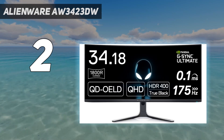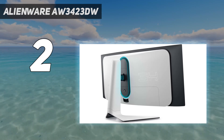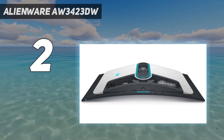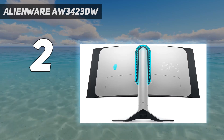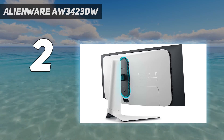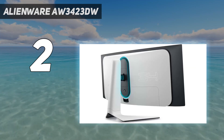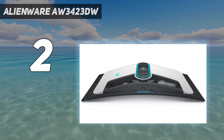It excels in dark rooms, with a near-infinite contrast ratio that results in perfect black levels. Its native G-SYNC VRR support also makes it ideal if you have an Nvidia graphics card. Still, if you have an AMD graphics card and prefer native FreeSync VRR instead, the Dell Alienware AW3423DWF is a slightly cheaper alternative with similar performance. Regardless of which one you get, they're both better for gaming than general work use because QD-OLEDs have the risk of permanent burn-in with constant exposure to static elements over time, but that isn't so much a concern for gaming.